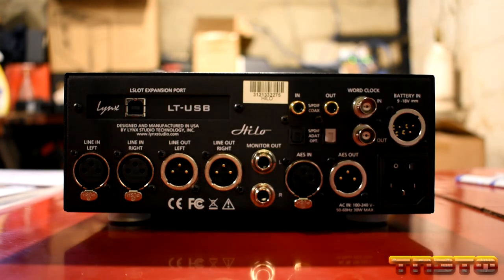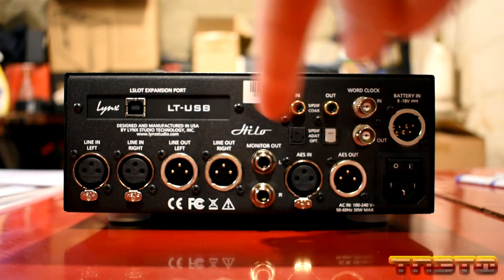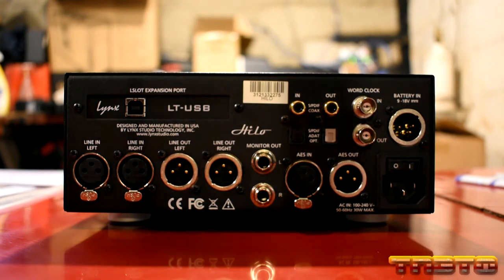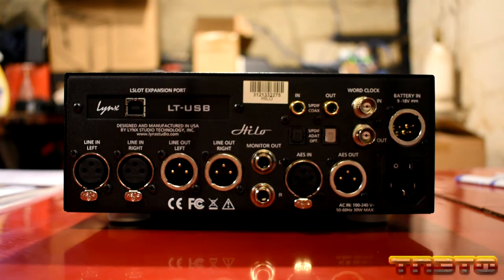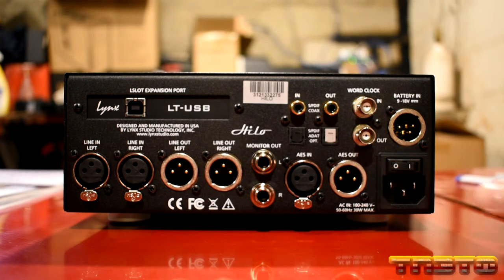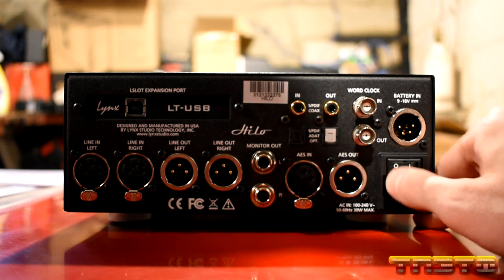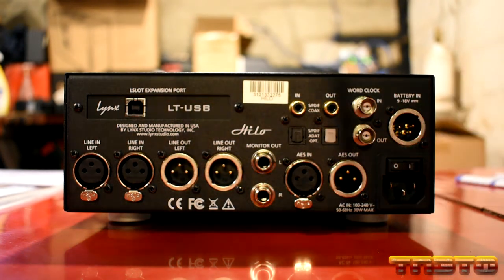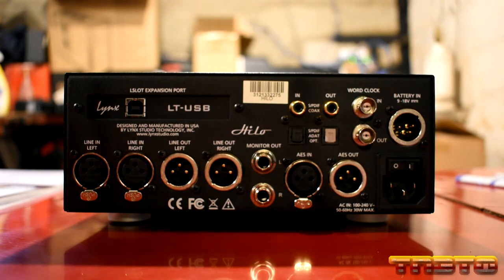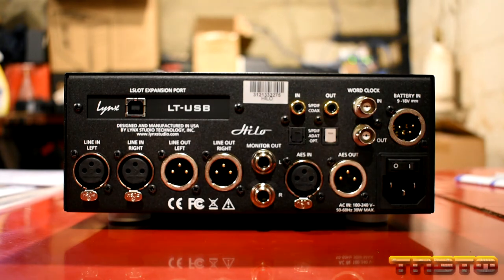And you won't have to worry about any USB glitchiness because USB can be kind of flaky at times. In the studio, most people are using either AES-EBU, ADAT — which this has as well — or DigiLink, which is a Pro Tools proprietary connection to a digital audio workstation. So you have your AES-EBU in and AES-EBU out. You'll be using AES-EBU out because you're going to use this as your ADC. There's also a tactile power on/off button in the back, and socketed AC power — you're not dealing with any DC adapter, you can use whatever cable you want.